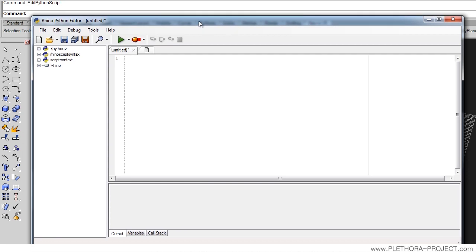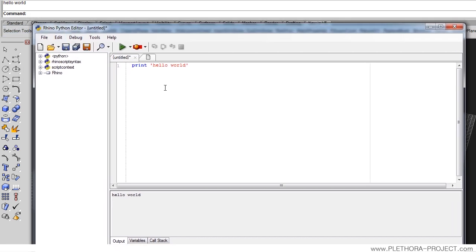So Python should be already running for us. We're gonna do a little check. Print "hello world", and we're gonna run that, and we're going to see that here in the command line we have the output of that script, hello world. So that's running, and you'll see that it's also been printed up here. Basically, what we're calling through this script is a series of commands that get executed by Rhino.